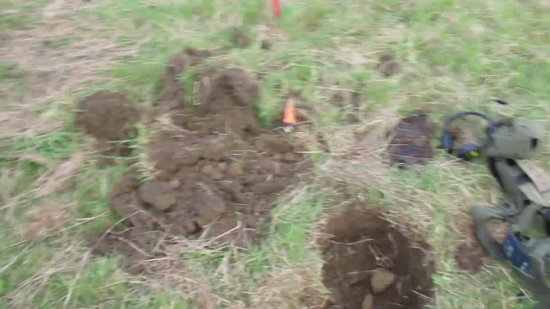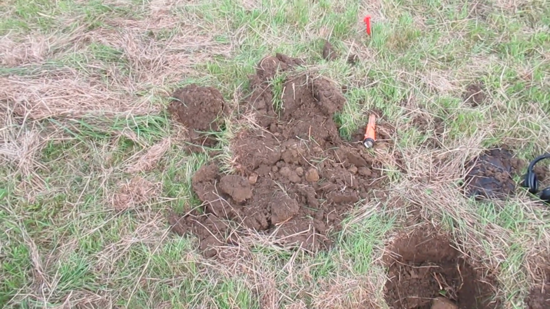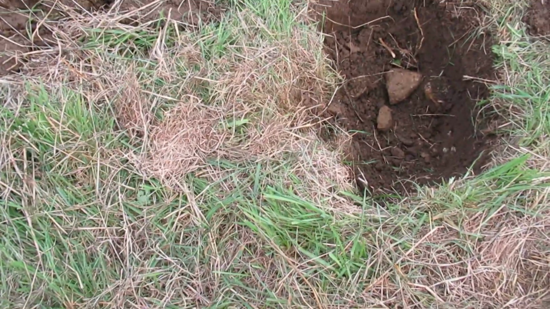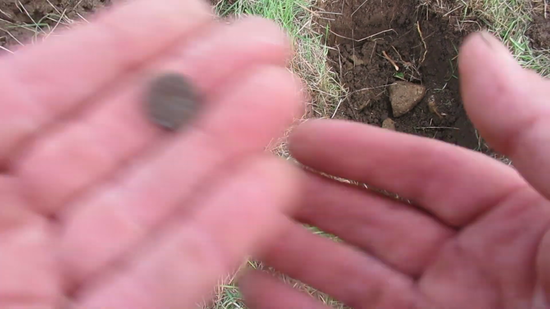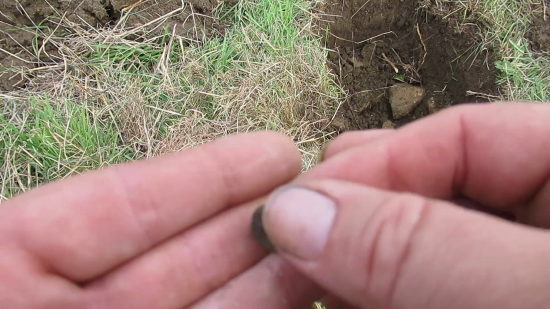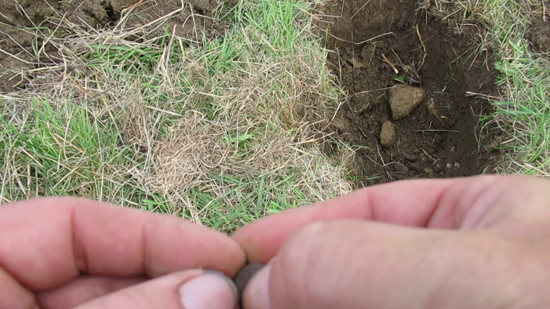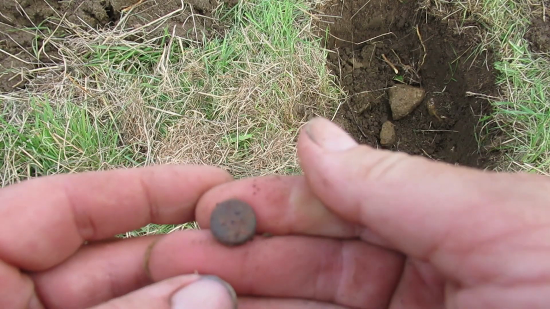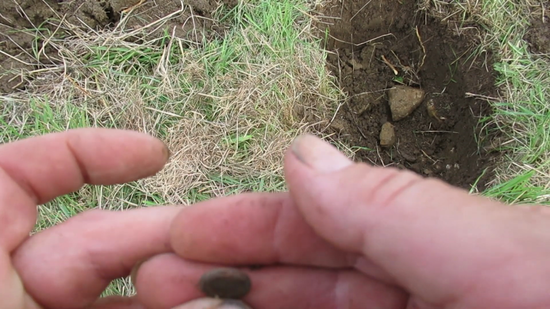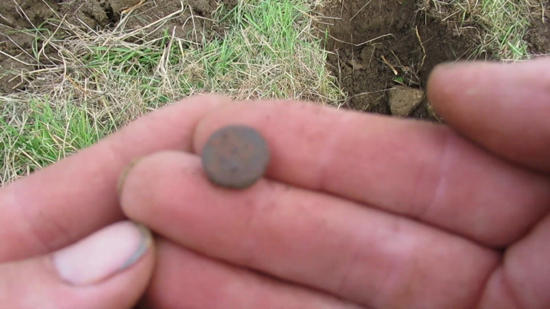Right, eventually I found the next signal, and because it was just as iffy as the last one, I thought I'd better dig it and then just reveal to you the findings. Well. I'm hoping that this is a Roman coin, but I'm suspecting it's another pesky button. It's really thick. Oh, is it a Roman coin? It's looking more like a button, but it has got a nice rounded edge. Right, I'll get this cleaned up and I'll get back to you.